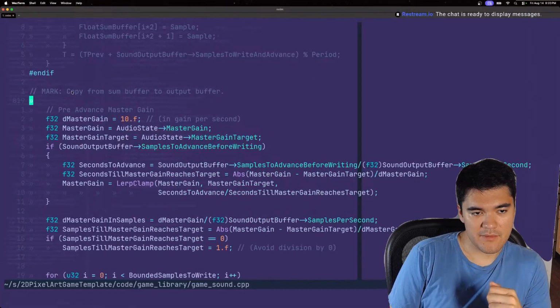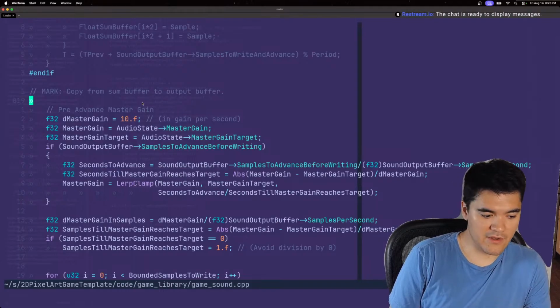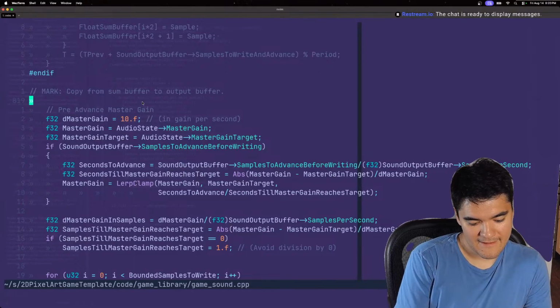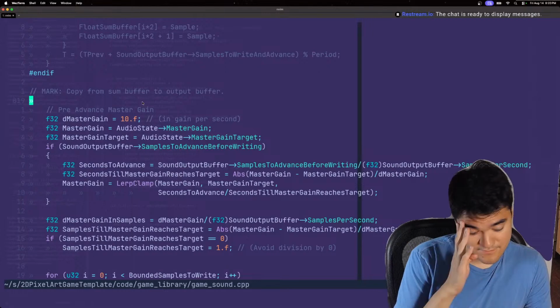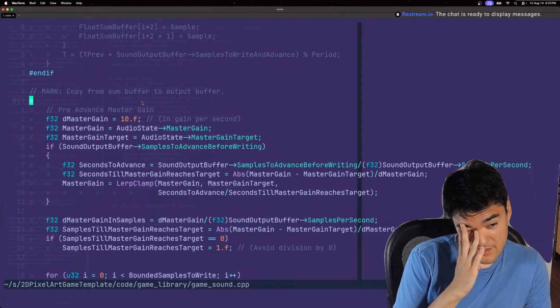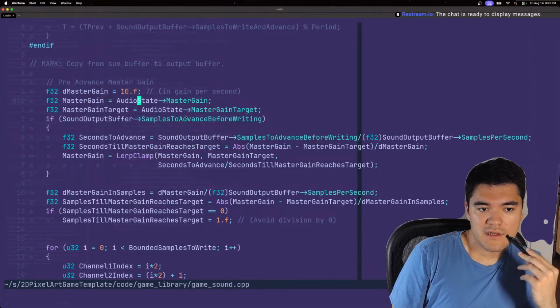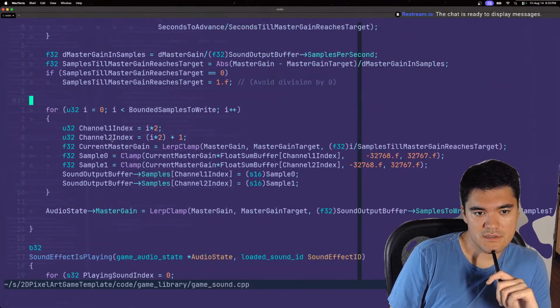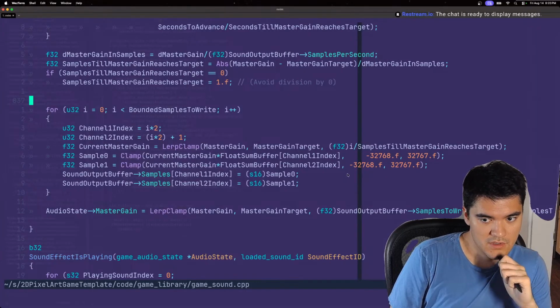Okay. Copy from sum buffer to output buffer. Yes, so you're just summing all the different samples during a thing. And then you have the map. Clamp.